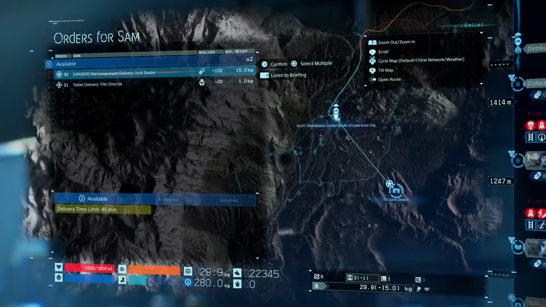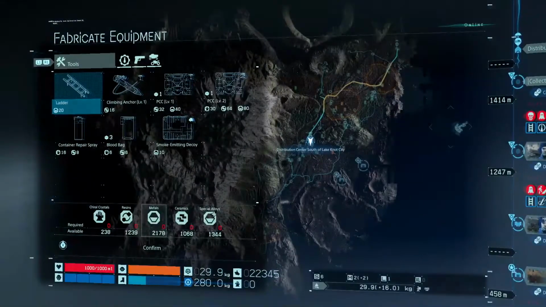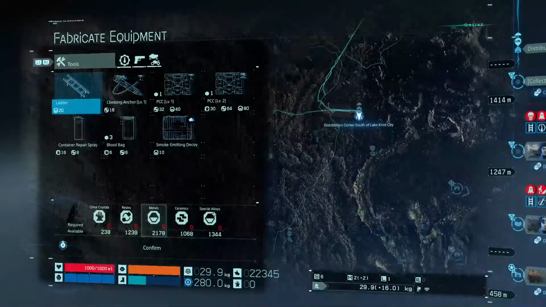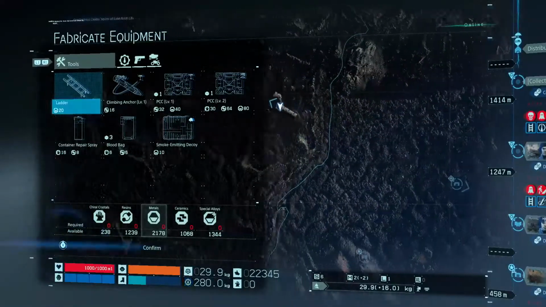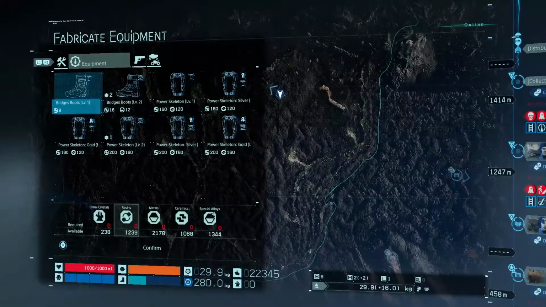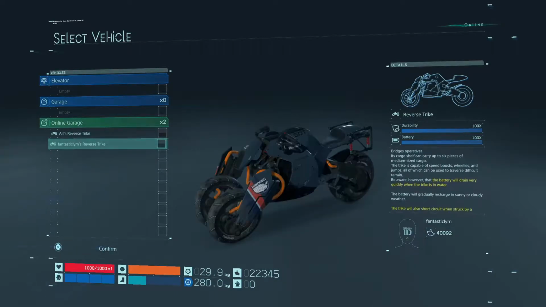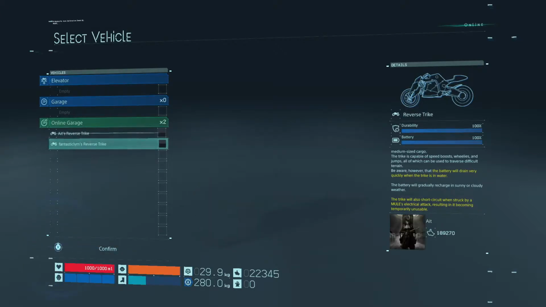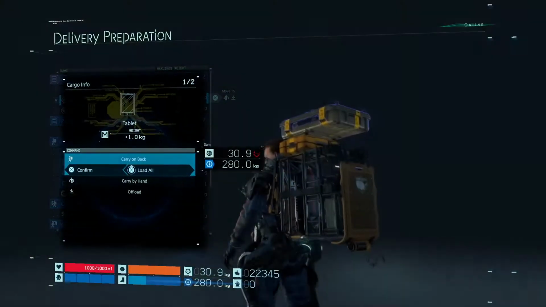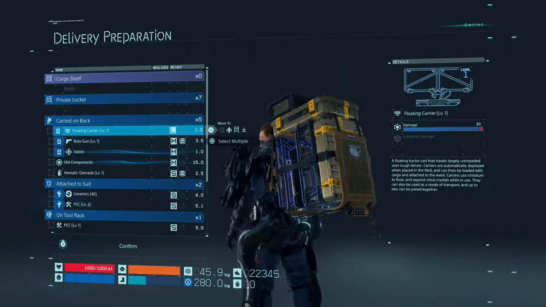So I was gonna take on these new orders. Yes, accept. Let's see. I go into... See, I'm wondering if I'm gonna bring a bike or not. Let's not. Let's just roll with what we have. Oh, I guess I could use one of these. I'll do fine without. Tablet. Components. Let me do an auto arrange. There we go.